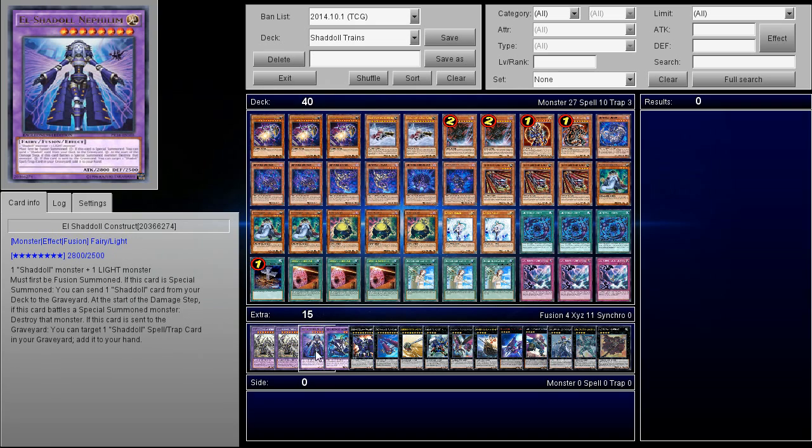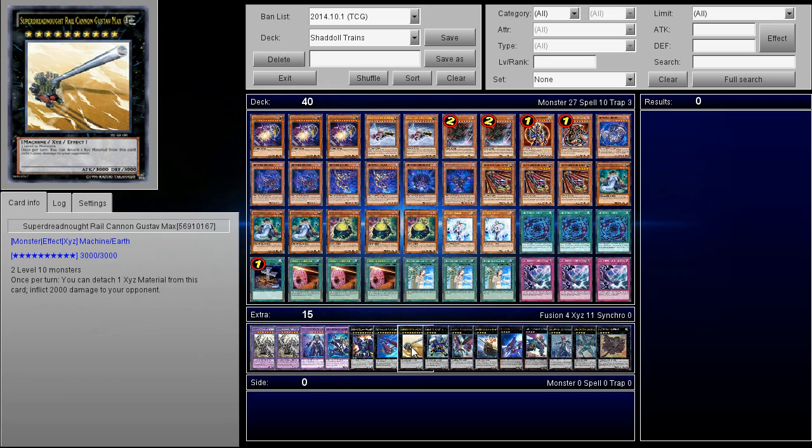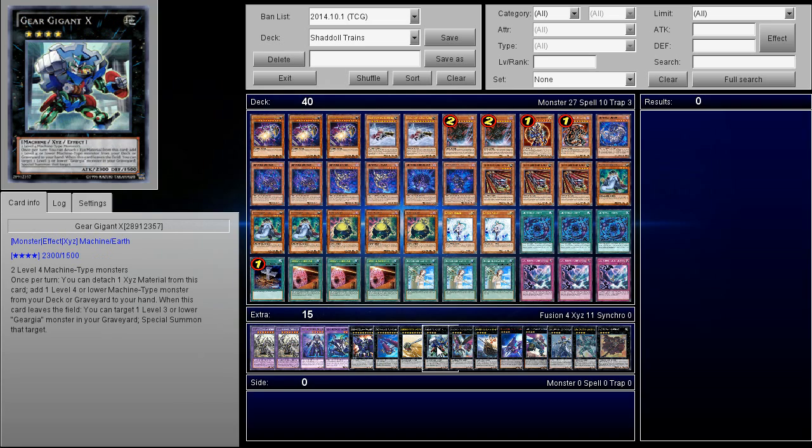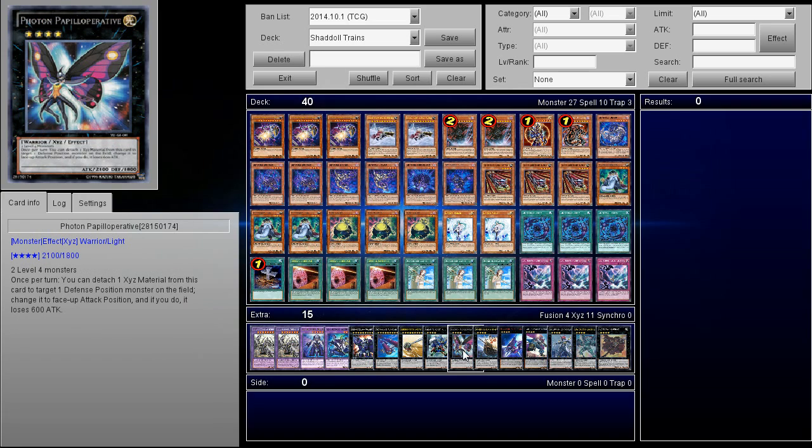It's pretty awesome. Then I'm playing just 1 Nephilim, 1 Winda, because I mean the deck is more about these guys over here. I mean this card definitely can inflict 4,000 points of damage real easy, and it can attack the same turn that you activate the effect, so I think that's really awesome. Then 1 Gigant X just because you can search out this card, plus it can detach this card. It's pretty awesome for that.